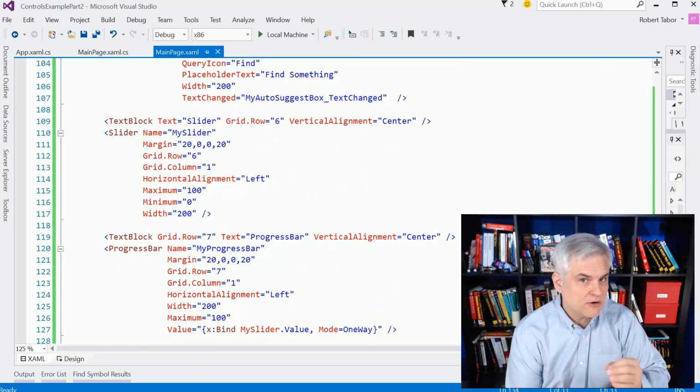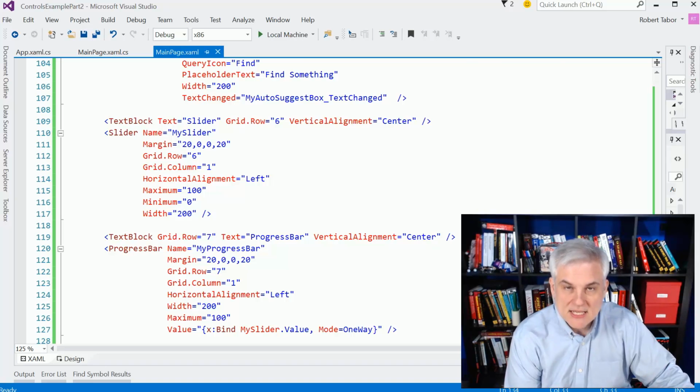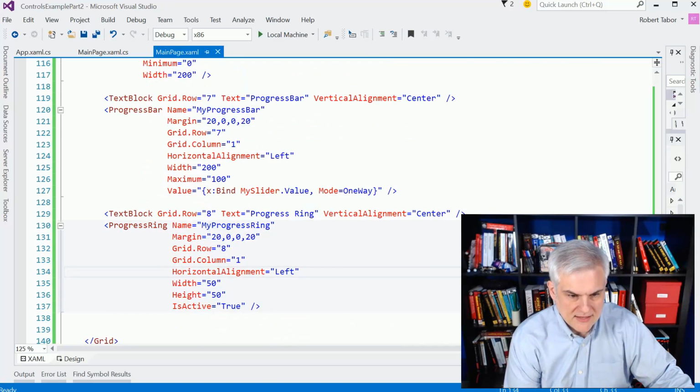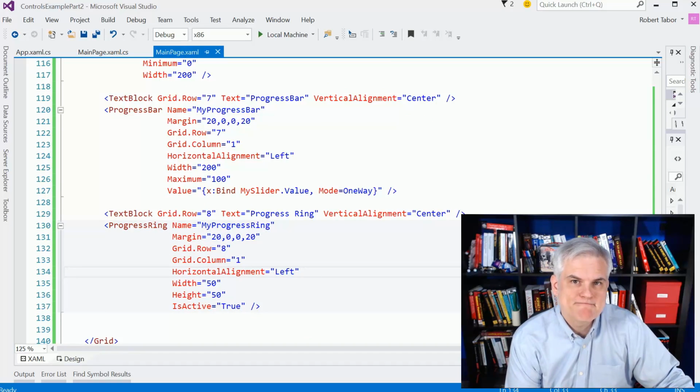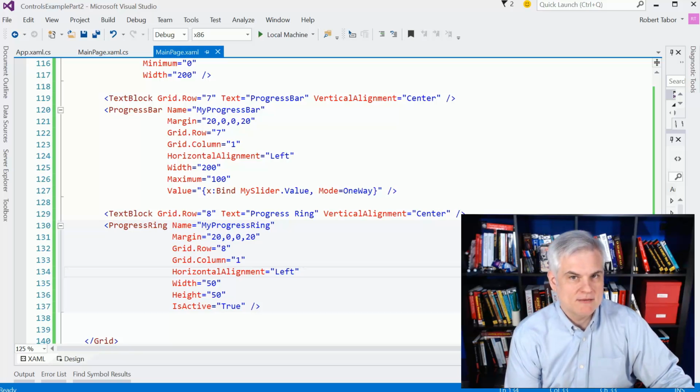We looked at the slider control, which is used frequently in Windows 10, especially in the settings window, and then finally the progress bar and the progress ring. Okay, so great, more tools under our belt. More tools in our toolbox that we can use to build more powerful applications.